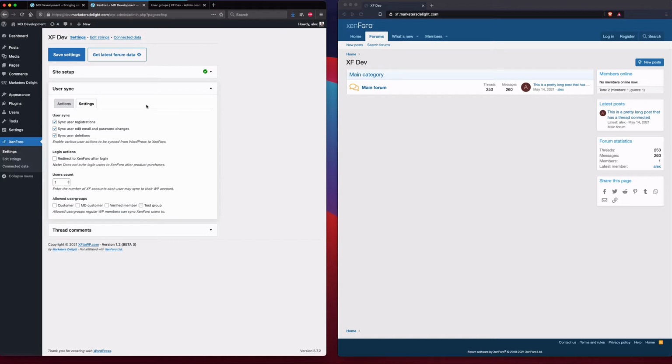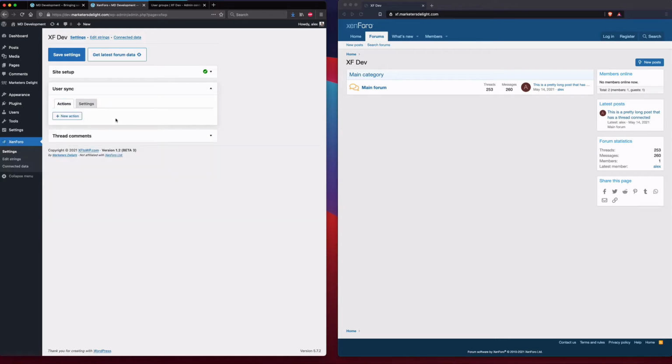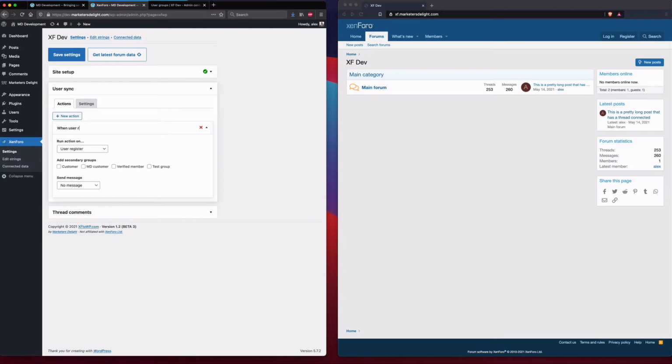That's a pretty basic concept, but I want to level that up by tying in some user actions to it. So we'll jump over to actions, and this is definitely the coolest part. I think you're going to have a lot of fun unleashing this power with these integrations. User actions are basically a series of different things that can happen based on different actions taken on your WordPress site. For example, I'm going to create a new action, and we will name it "when user registers." In here are all the settings we have for this action.